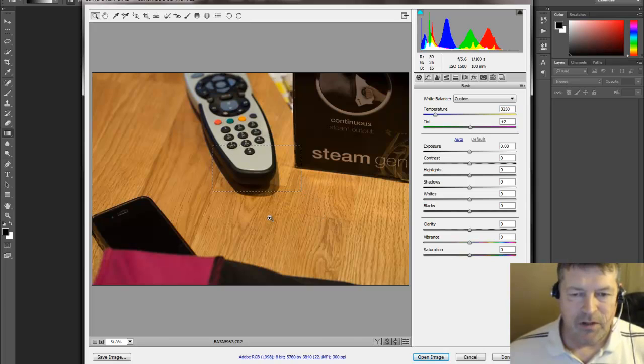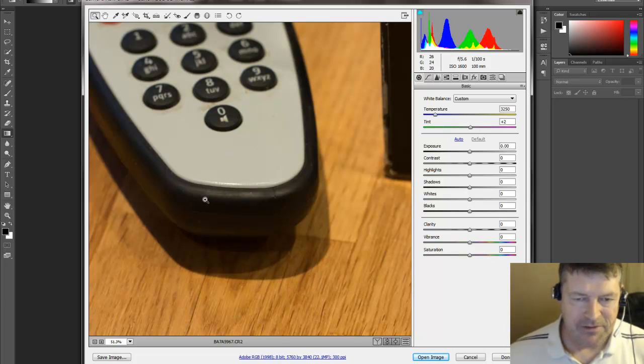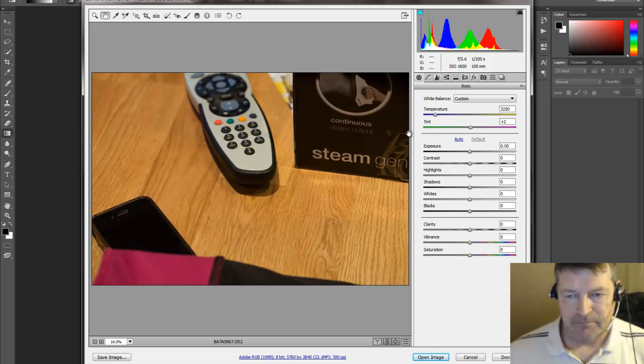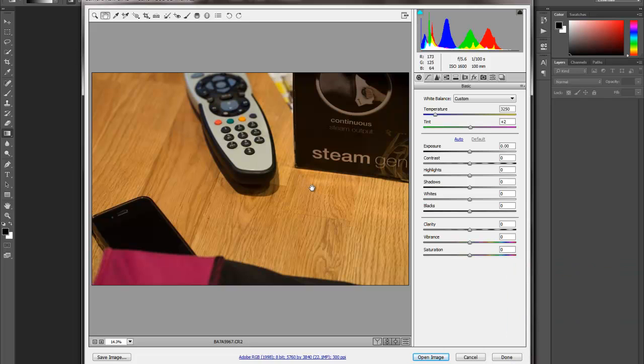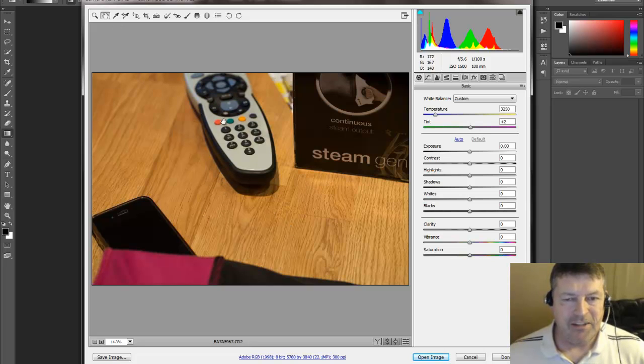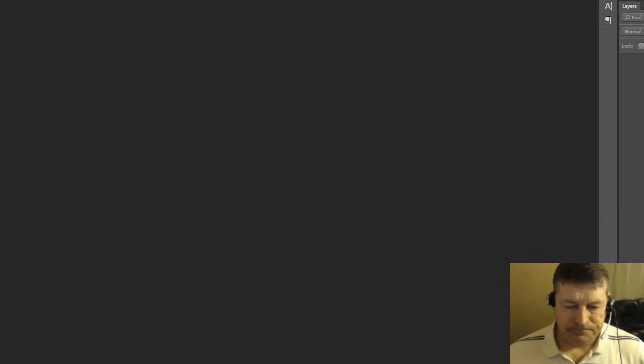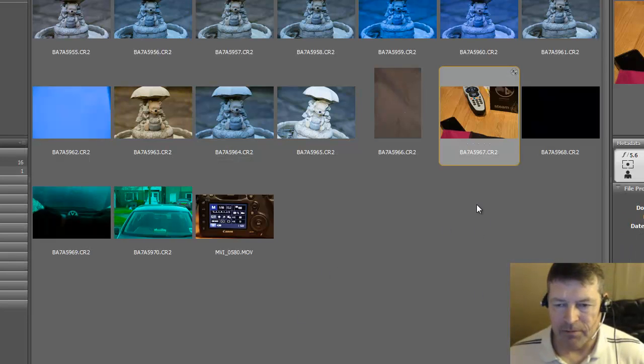And in the UK, if you have one of these remote controls, forget the bits of stuff on it, it's a kitchen table remote control, you'll see that it is a pretty good indication of the colour. And that was done totally by accident, because I took the tungsten picture outside and I'd walked inside and accidentally hit the shutter, and that's what we got. The light is almost directly above it. It's little spotlights in the ceiling there. So that's what happens with tungsten light.